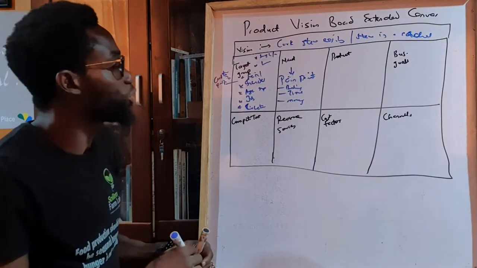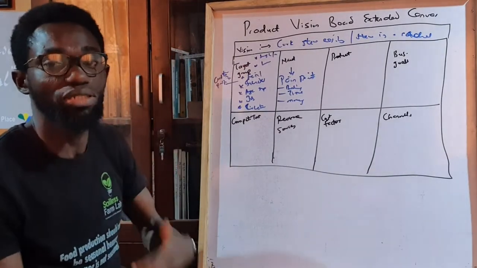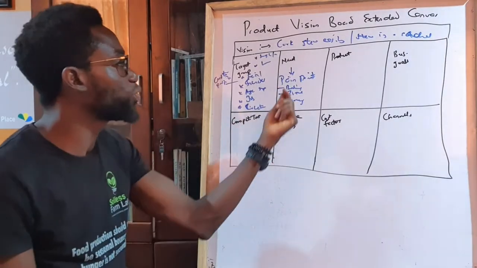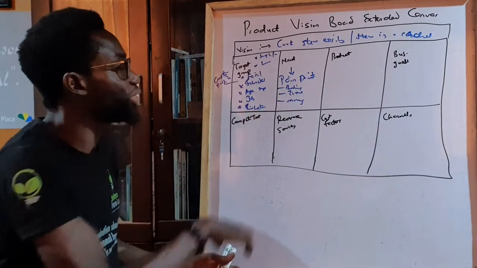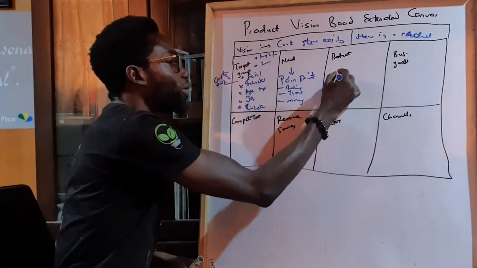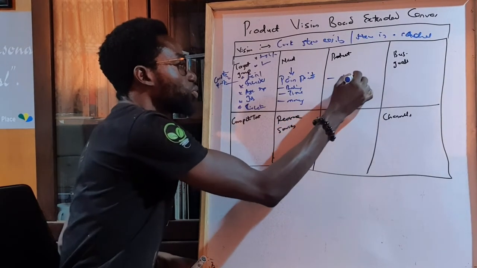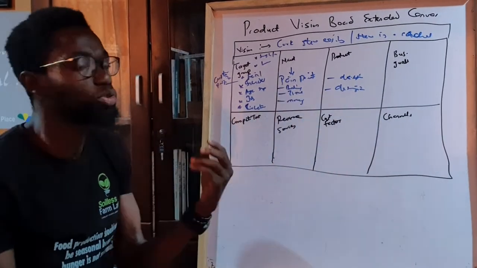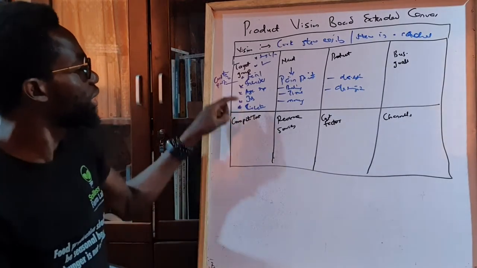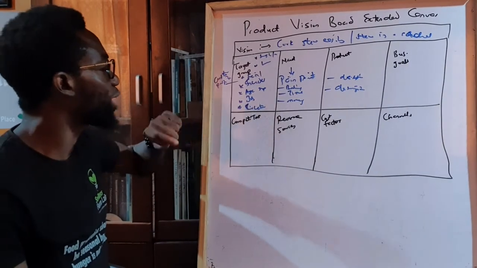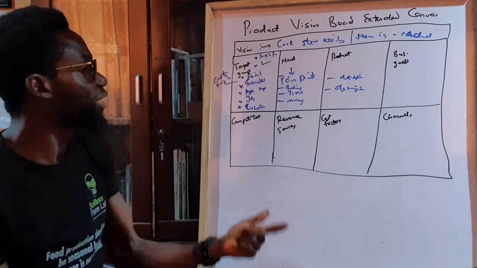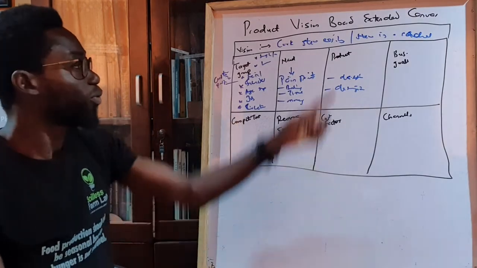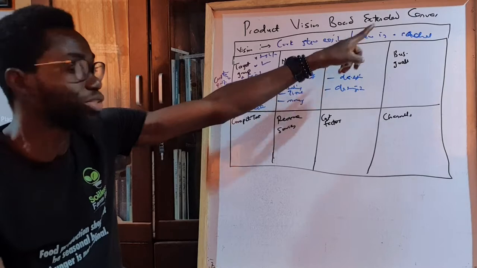Remember, in one of our classes, we talked about the different types of pains, the different reasons that people buy things. So you need to know what the pain point is, because if you understand their pain point, it would help you in the next quadrant, which is, how do you design your product? So the design and the description of your product must be such that it is able to meet their pain. So for example, if under my target group I say what I want to go after are students in university, then I understand that they have little money to spend per time, they may not have storage facility when they buy my stew in a sachet.